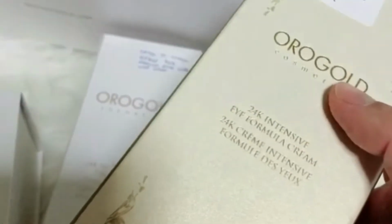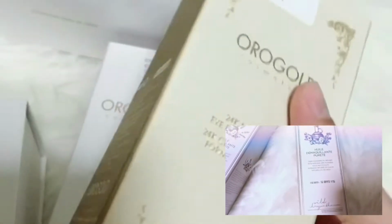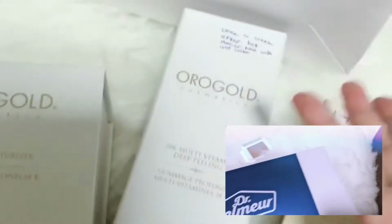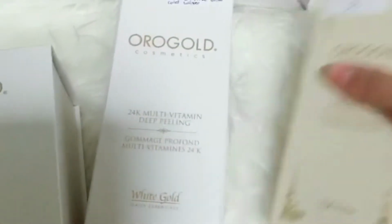And yeah, my husband gave this to me right after I bought my skincare products from Nature Collections. If you've seen my Instagram feed, I did have a short video about my spree there. Just a couple of days after I bought those, he surprised me with this, and he was asking me about my skincare routine, which is not the usual conversation we have. It's a bit funny, but at the same time I knew he has always been curious about how I take care of my skin.